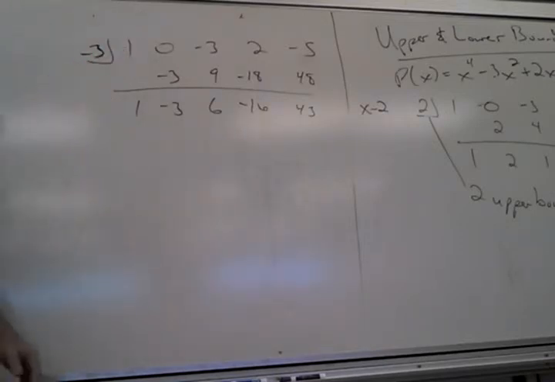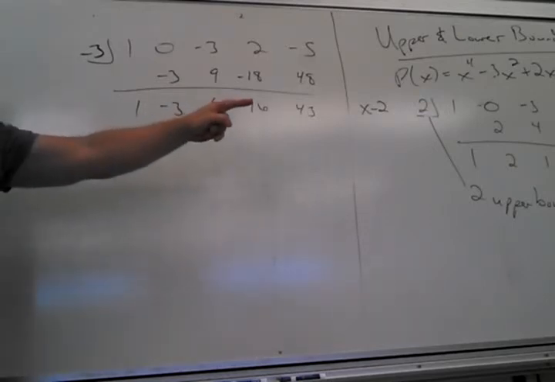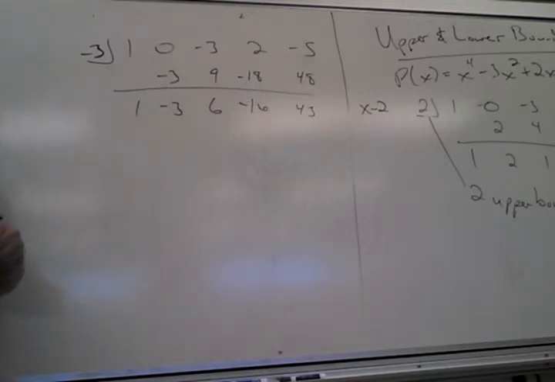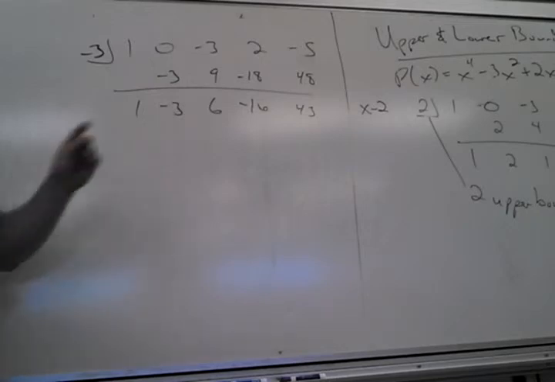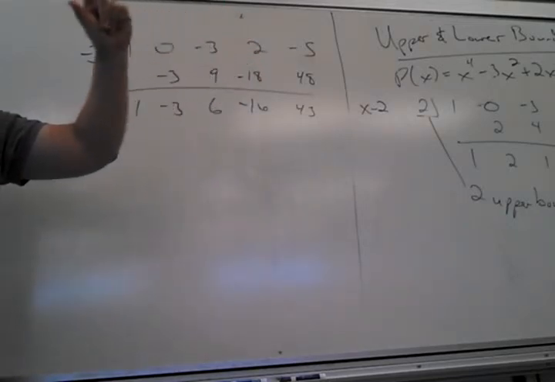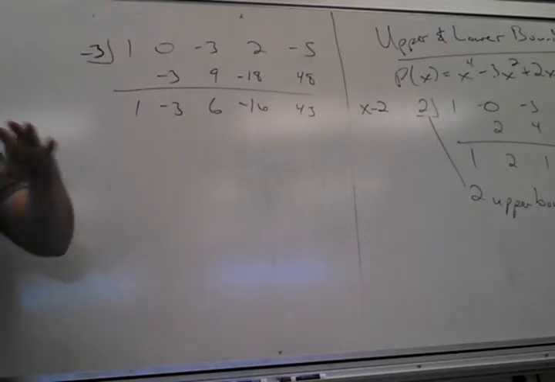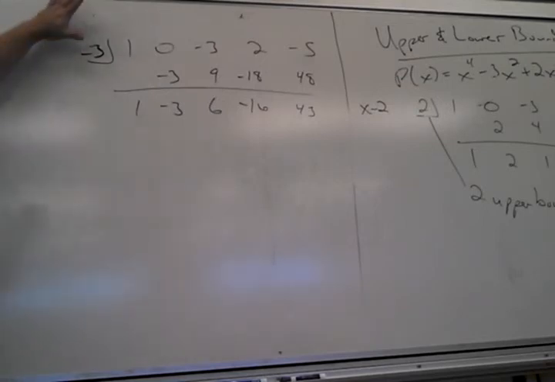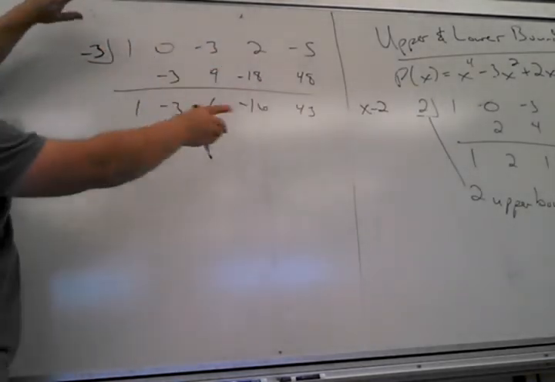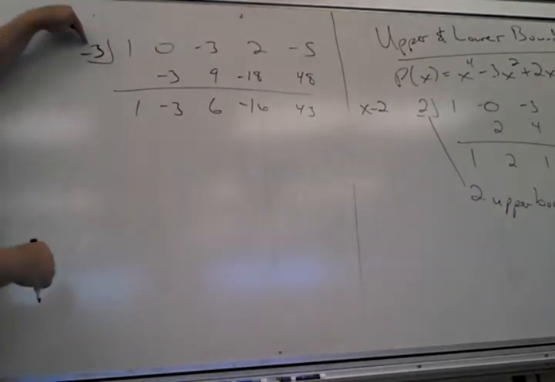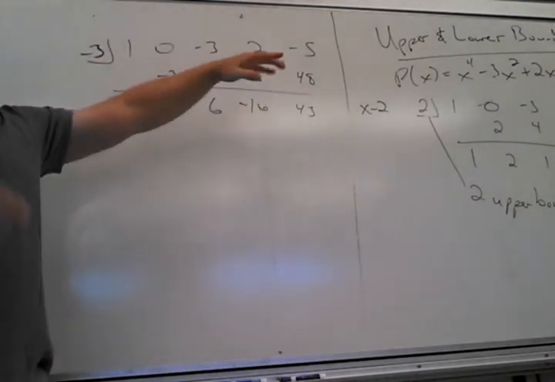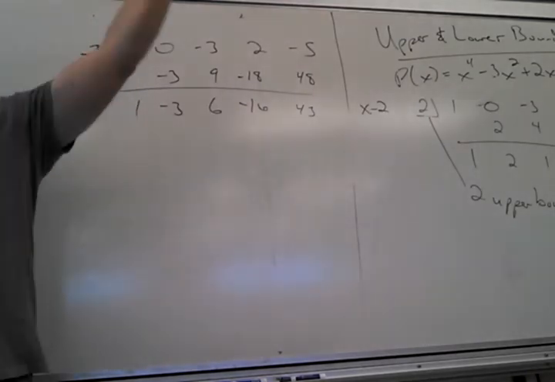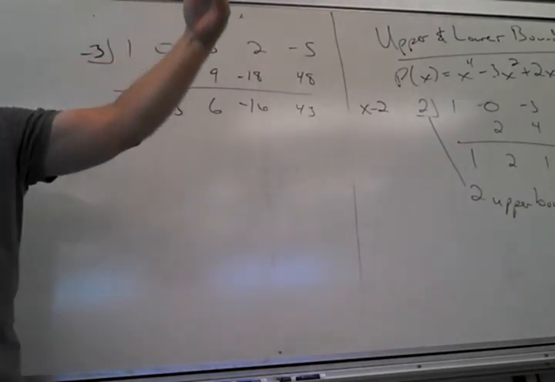So let's say if it was negative 3, positive 3, then negative 6, would that rule still apply? If it's alternating, yes. Every single one has to alternate? It can't be just one alternate and then the rest not? It has to alternate all the way through for this to be true. And it's exactly related to that second part of Descartes' rule of signs we talked about. And that's with the negative number, right? Any number. They just happen to be negative. But if I divide it by 4 and these came out to be alternating, then 4 is a lower bound, which means the answer has to be above 4. Then you can kill all your negatives and anything below 4.